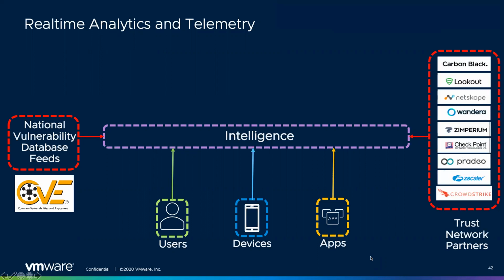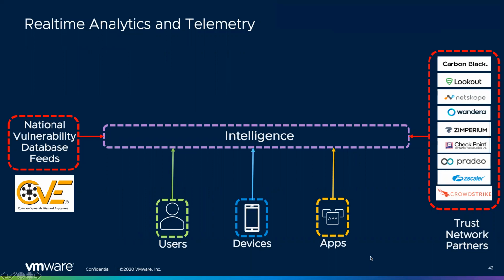What we also provide is an open API for our trust network of partners. This allows partners to integrate with our API, and they can also meaningfully feed data into that platform. Now you'll see at the top, one of these options is Carbon Black, which is actually the Workspace One security add-on. So you can add on the Carbon Black element to the Workspace One solution. The Carbon Black platform itself is what we call an EDR. It's an endpoint detection and response system, which is a more modern way of doing antivirus. So whereas an antivirus system works on definition files and it can only scan for what it knows, these modern EDR platforms are looking for patterns and they're looking for unusual behavior. They're much, much more efficient at picking up malicious attacks than traditional antivirus.